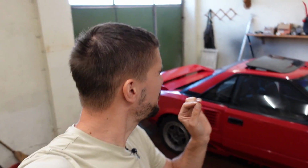I did take a very, very short little illegal 200, 300 meter drive right here in front of the garage. I did like half throttle just to check if there was boost, if everything works okay. Everything did not work okay, but there was a bit of boost, and today there should be more boost. And today I think everything will work okay because I think I have gone through all the major things. The car is ready as much as a project car can be ready.